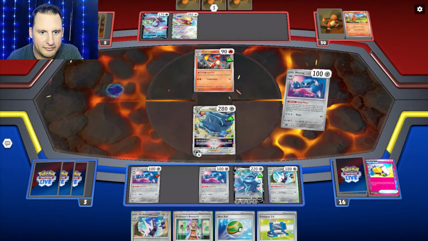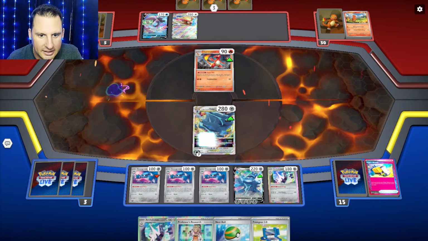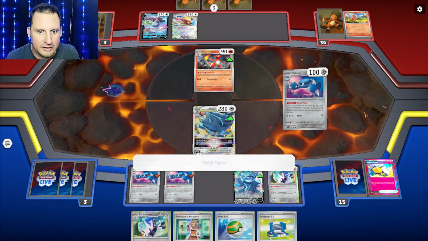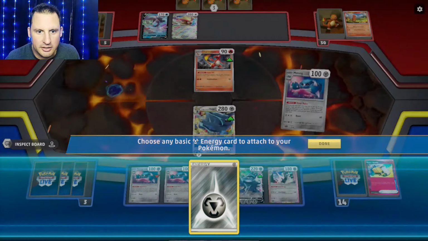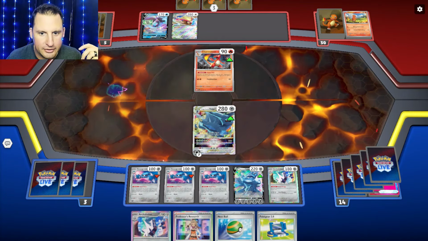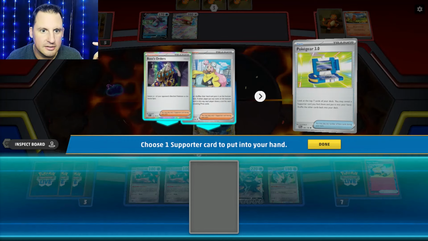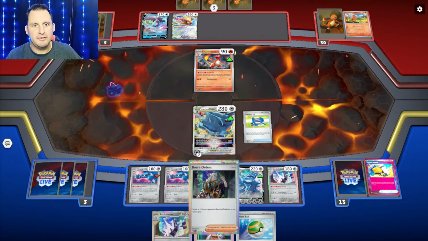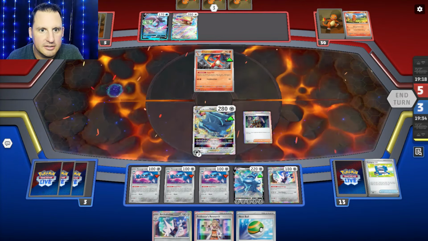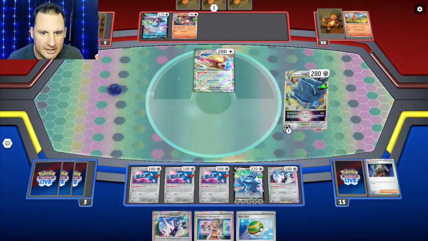Okay, so that's hitting what? For 280. That's hitting for 320. I could definitely find one energy off my Metal Makers. So we are going to try to do this one, and now we're going to try to find the boss. We found a boss. Boom. Found a boss. Getting rid of boss Pidgeot. And hit it for 320.